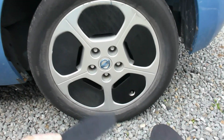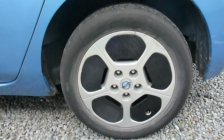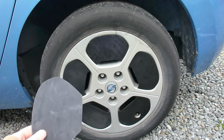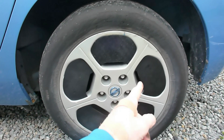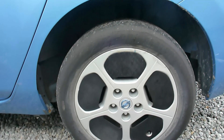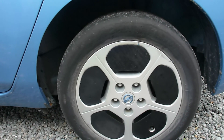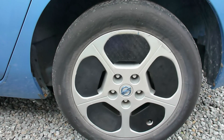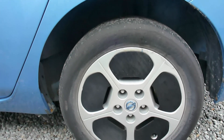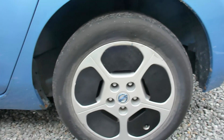This is the original design that I had which covered the whole cavity, and I covered the whole car in these. When I showed these off to people, almost the first question they would ask is: what about cooling for the brake pads? My response was that with an electric car that's not nearly so important, because a lot of the braking is done with regenerative braking. So the actual disc brakes and brake pads don't actually get that much use — they still do get a little bit though.